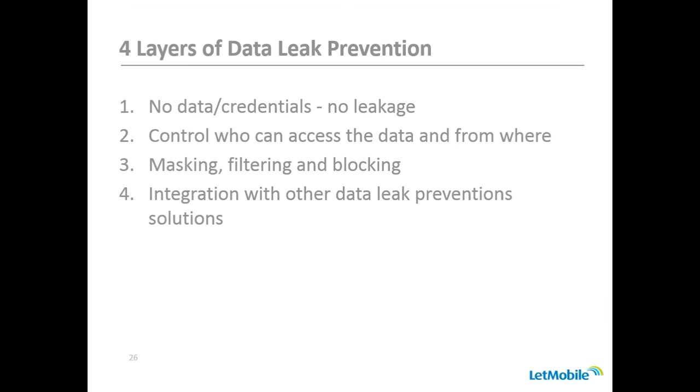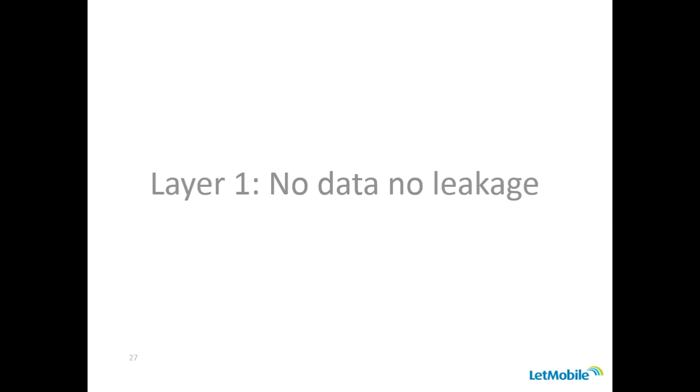The third is making sure that what's downloaded to the device, if we decide to download or not to download, is based on our policy. And the fourth is external to Let Mobile, but it may be important to you: leveraging the technology you currently have in order to provide more rules and more classification.